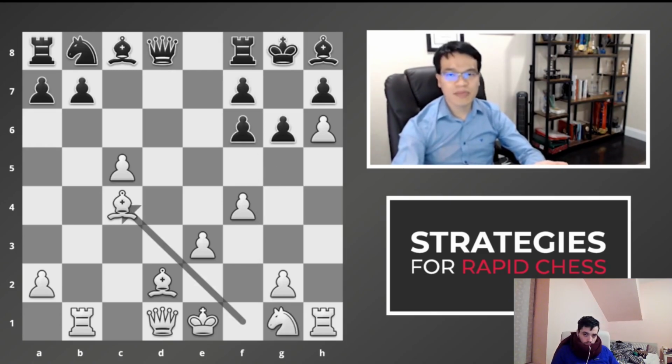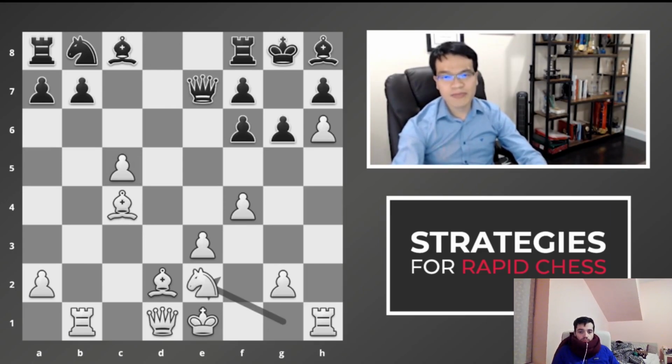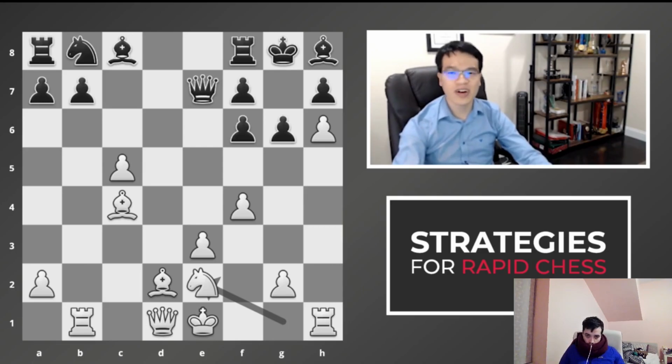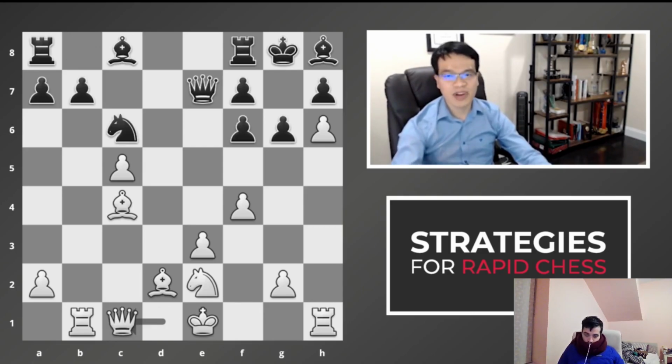So Black can play a move like queen e7, attacking c5. White doesn't have to defend c5 at this point. White can just go knight e2. The idea is bishop before after queen c5, and this is winning for White. But of course, this is still a very complicated position with knight c6, queen c1, and so on. And basically, the position is very complicated.